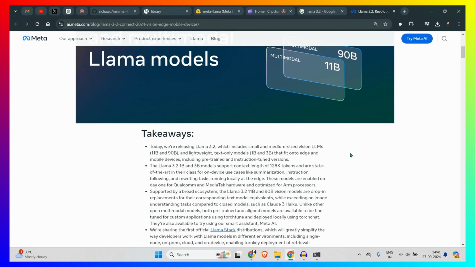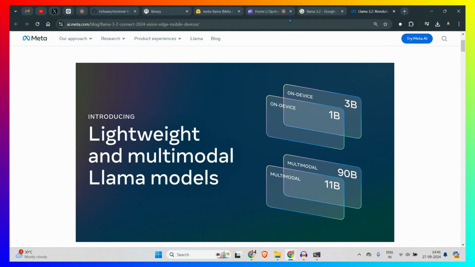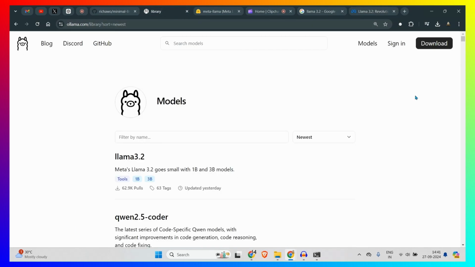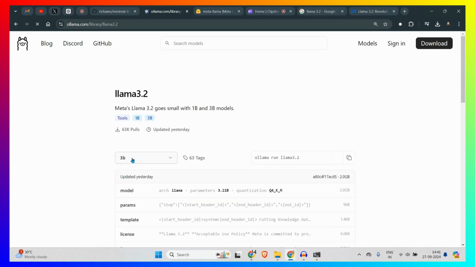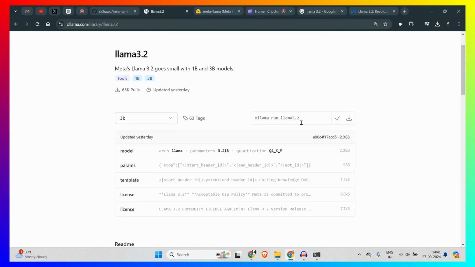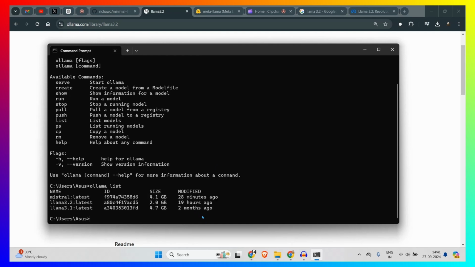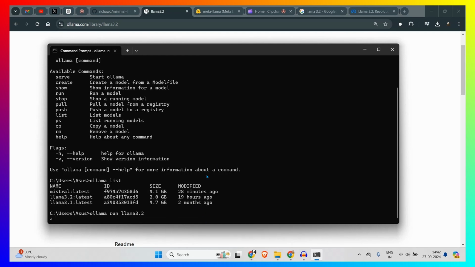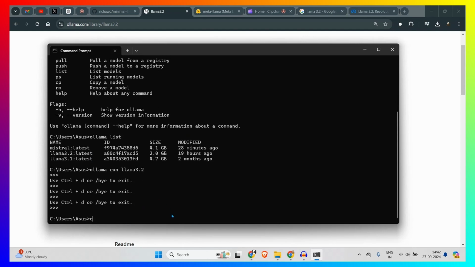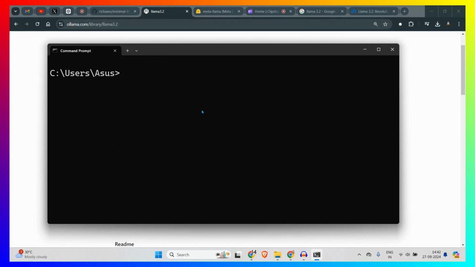The benchmarks are pretty good, but I won't go through the benchmarks because it's better if you test this out. So we can go to Llama 3.2 here in Ollama, and you can just run this command: ollama run llama3.2. We can go to any CMD here and run ollama run llama3.2. Since I already have this model, my model is ready for inference now. I can cancel this, clear it, and just say ollama run llama3.2, and you can see our system is ready. So, what is the capital of India?